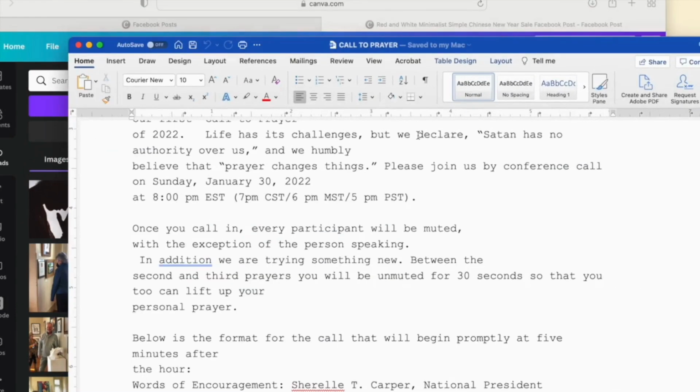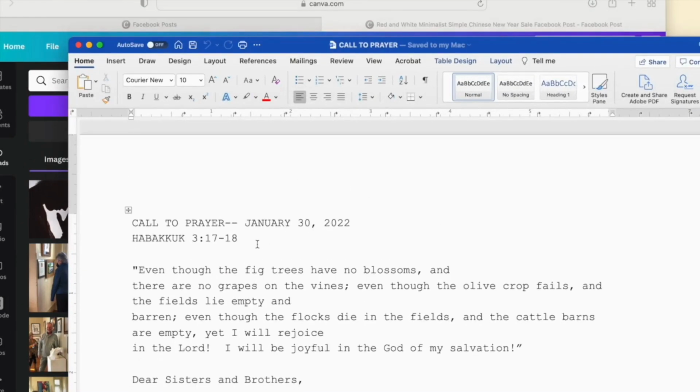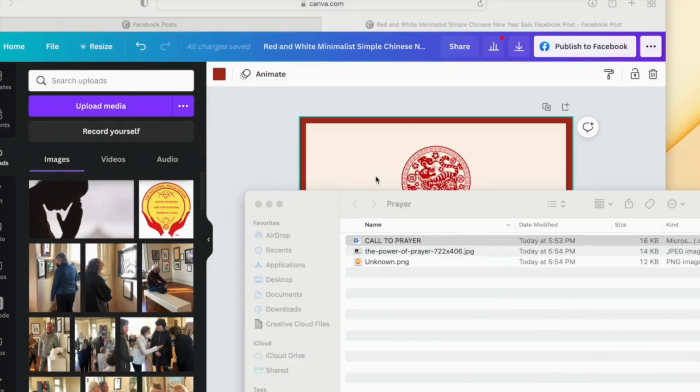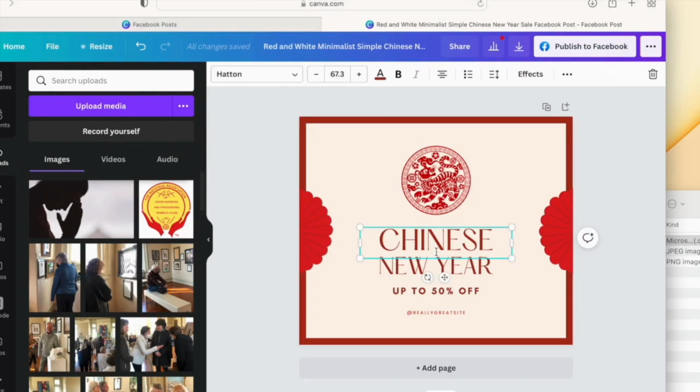To begin, I'm going to open the document with my text. I will copy the text that I want to use, and you can do that with a shortcut of highlighting it and then using Command and C, or the Control key and the letter C. And we're going to go back into our Canva document, click on the frame that we want to use, select the text that's there, and paste our new text.